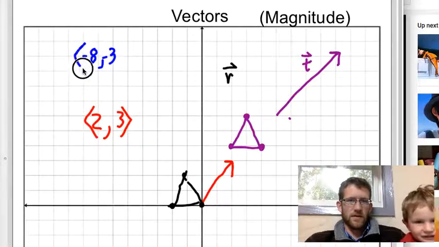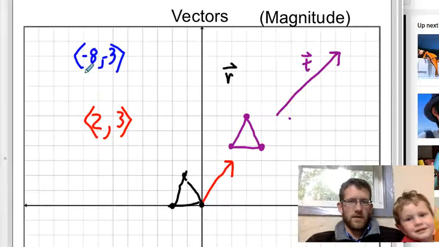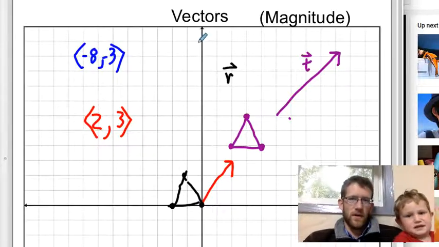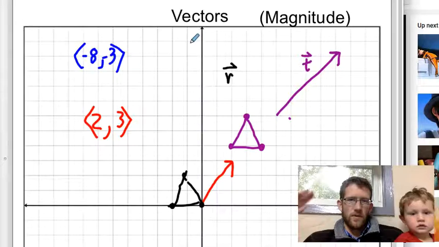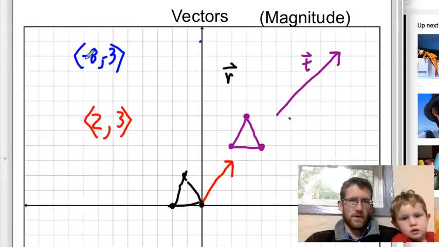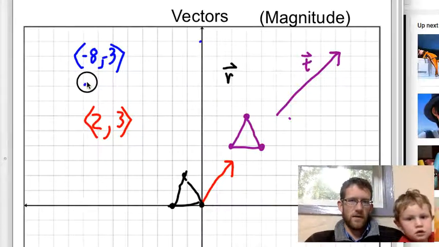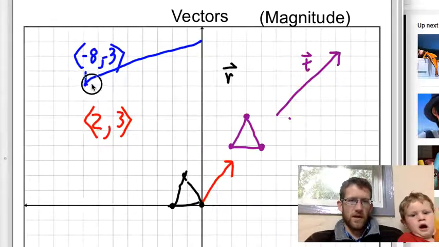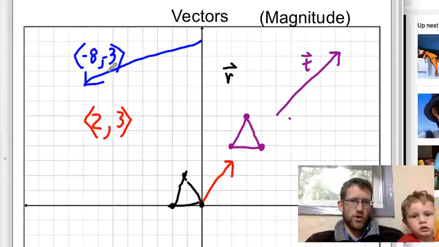So what would this vector look like? We can draw this one. This vector is at -8, 3. So therefore, the -8 is the horizontal component. So we're going to go over 8. We'll start here. We'll go 1, 2, 3, 4, 5, 6, 7, 8. And then down 3. 1, 2, 3. So we go from here to here. And it's super straight and accurate. Good, that's my vector. -8, 3.